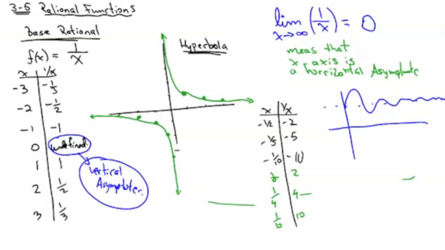So when I say, what does the base graph of a rational function look like, all you need to draw is a graph that hugs the y-axis, hugs the x-axis. Hugs the y-axis, hugs the x-axis. And you get a hyperbola. Will it ever go on the other sides? If you put a negative in front of it, it would flip. And if it would flip, it would be in the second quadrant and the fourth quadrant. Isn't that cool?